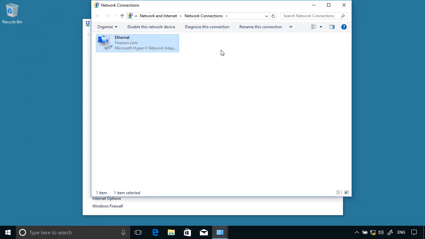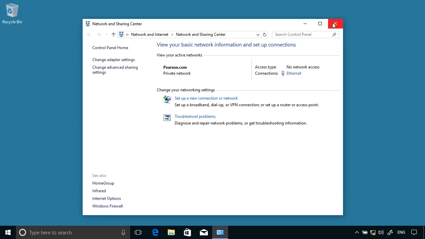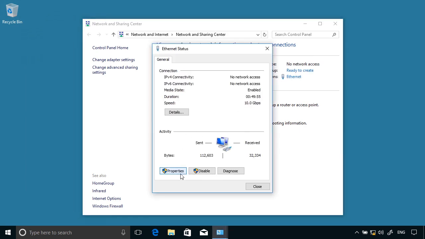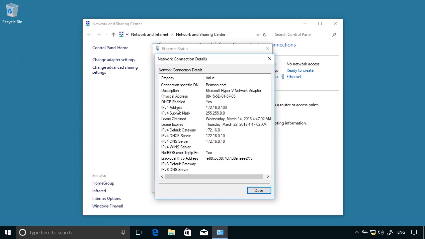You can see immediately that it's recognized it's connected to a domain network, pearson.com. If I click on the Ethernet link here in Network and Sharing Center and then click Details, you can see it has an IP address of 172.16.0.100.